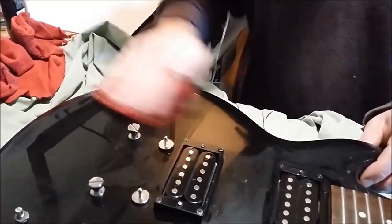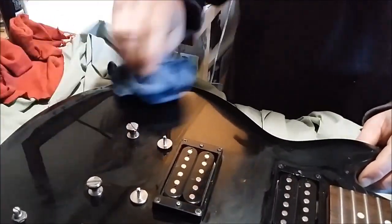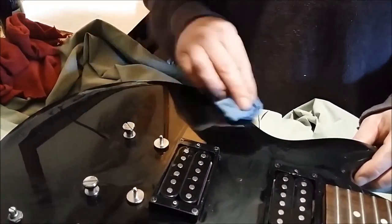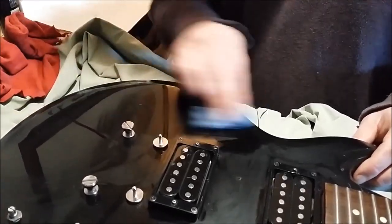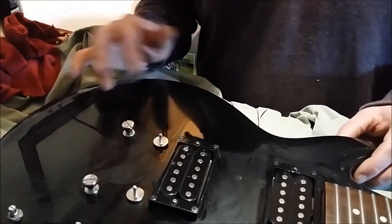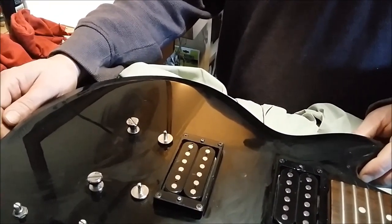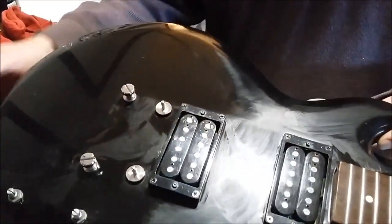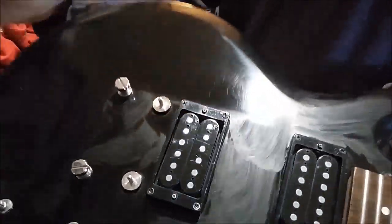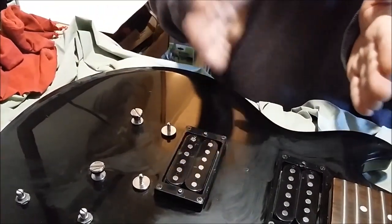Using my microfiber cloth here — you can see there's a lot more shine now, though there's still some haze from that rubbing compound. So I'm about halfway there and will probably need to go over it one or two more times. It may not come across perfectly on camera, but those are the steps you have to work through, each level removing the scratches left by the previous one.